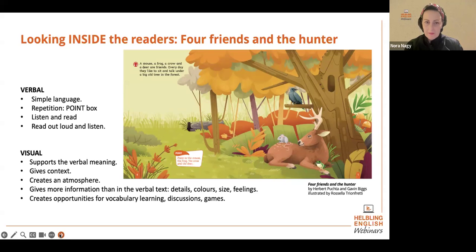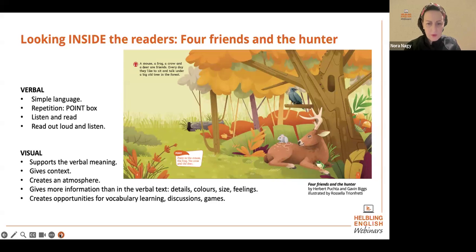But at the same time, there's no equal relationship between the image and the text, because the text needs to be simpler, because students are still beginner language learners. So you have a lot more information in the image, which is not said in the text. That helps you as the teacher to illustrate things, to label things, to explain things to students, or actually just after reading the first sentences, just stop and explore the images more, play with vocabulary, play with prepositions, and play with descriptions, and play with whatever you can notice.